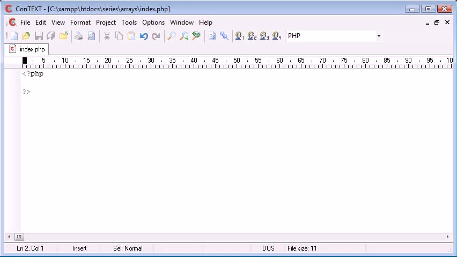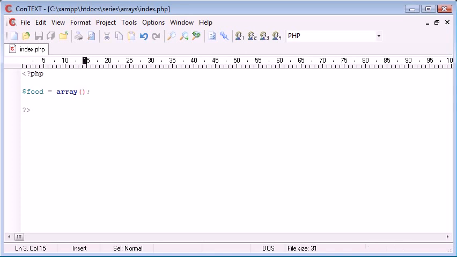So, if you don't quite understand what an array is, then follow the examples, listen as carefully as you can, watch as carefully as you can, and you'll start to grasp why they might be useful. Now, in PHP, I'm going to create an array by using a variable, and I'm going to do this by creating the variable and we're going to assign an array to it. So I've called this variable food. Now I'm going to use the array keyword. I'm going to put 2 brackets, and then obviously I'm going to end my line.